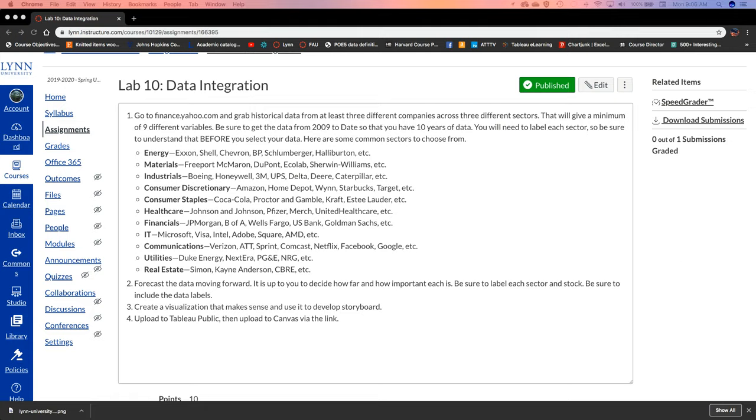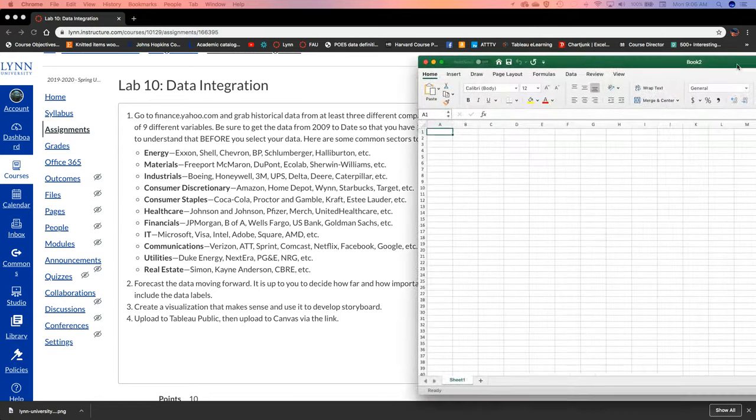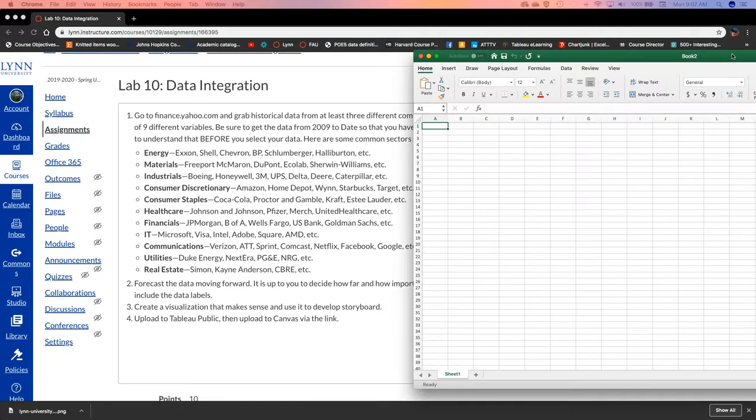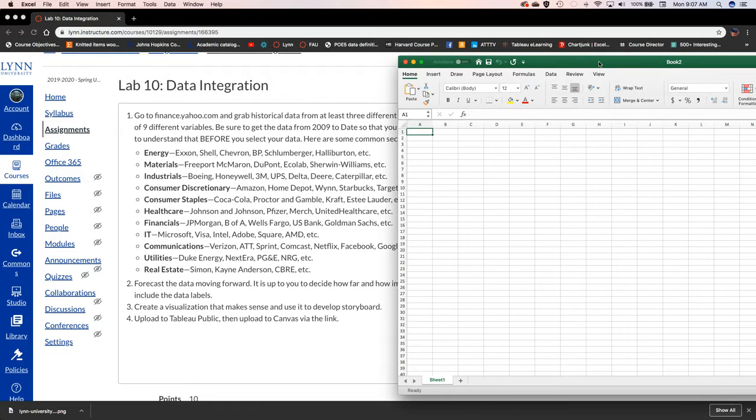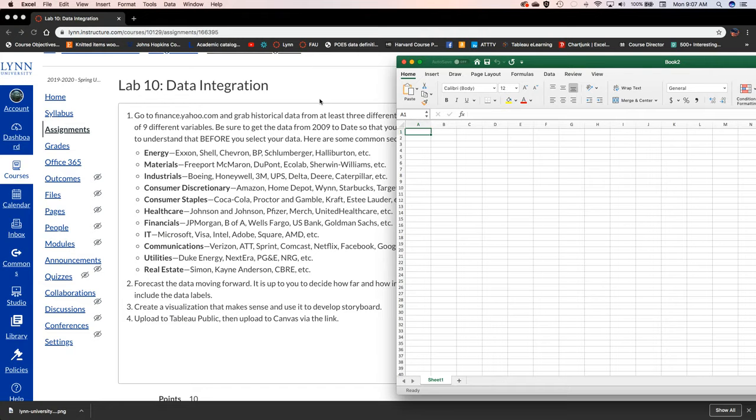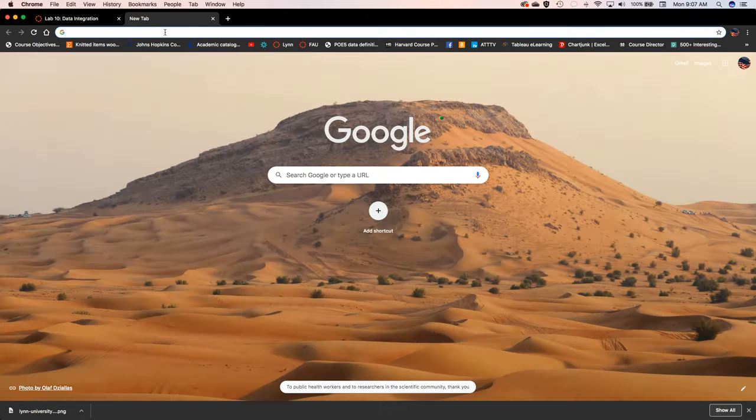All right. So with that in mind, let's go ahead and open up an Excel sheet. Just open up a blank worksheet, and you're going to copy that over, and we will pick any one of these. Let's pick, for instance, consumer staples. So we'll take a look at Coca-Cola, Procter & Gamble, and Kraft. We're going to take this particular spreadsheet, and we're going to pull each one of those pieces down by going to finance.yahoo.com.